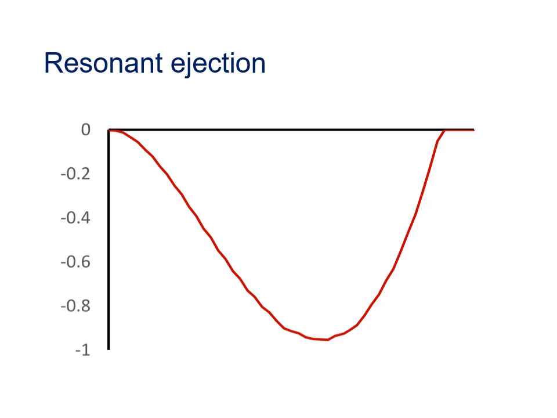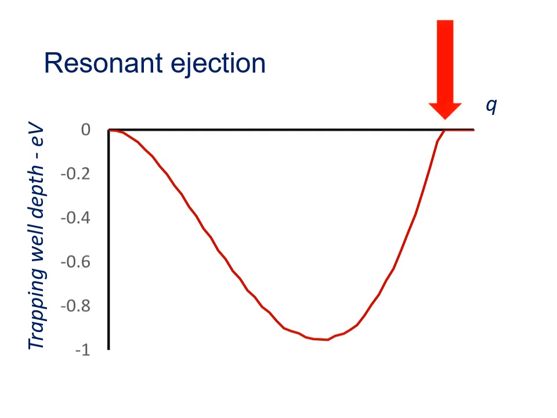In order to visualize this benefit, we need to go back to looking at the potential well that ions see as they're trapped in an ion trap. In this view, the horizontal axis is Q, and the vertical axis is the trapping well depth. The trapping well depth drops to 0 when we get to the boundary of the stability diagram, and that's at a Q value of 0.908. If the ions in the ion trap had no temperature of their own, then they wouldn't leave the ion trap until the well depth dropped to 0. And under those circumstances, we'd get very good spectral resolution.